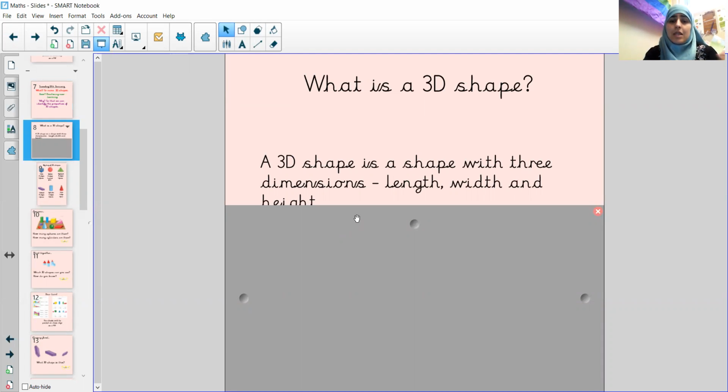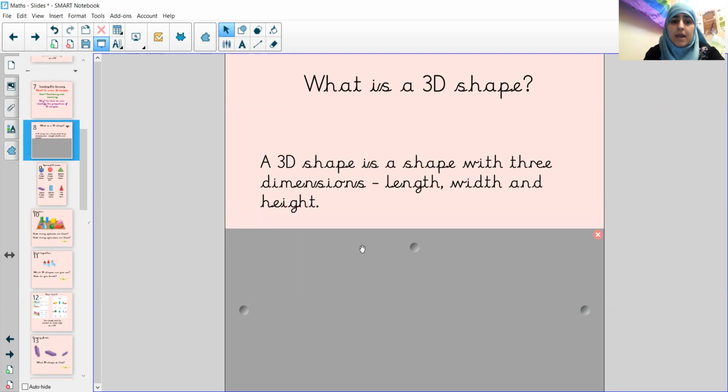The 3D shape has length, width, and height, and I'll show you that on a cube. So this is the length of a 3D shape, the height, and the width here. We'll be exploring that later on in our learning, so don't worry about that aspect today.